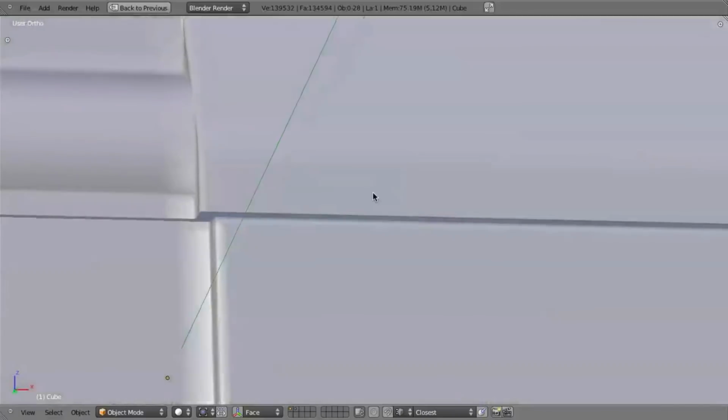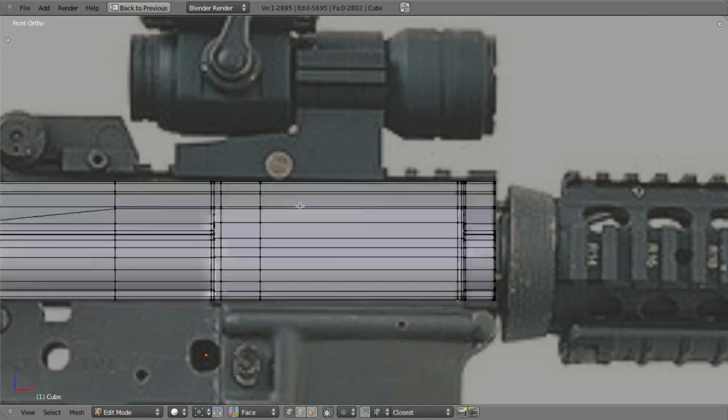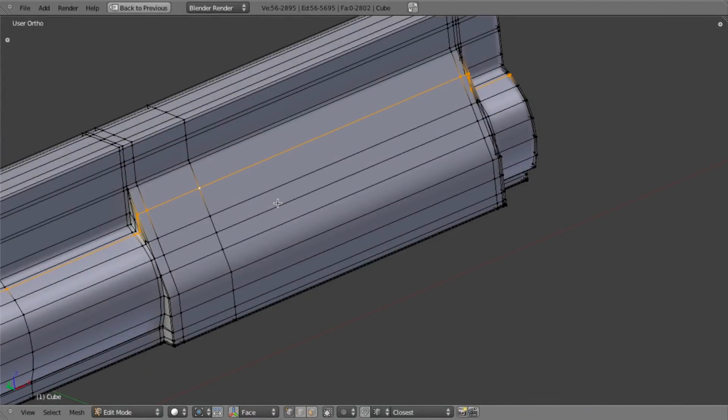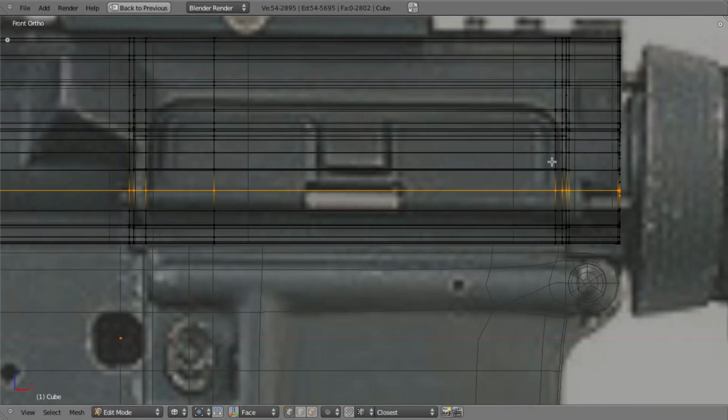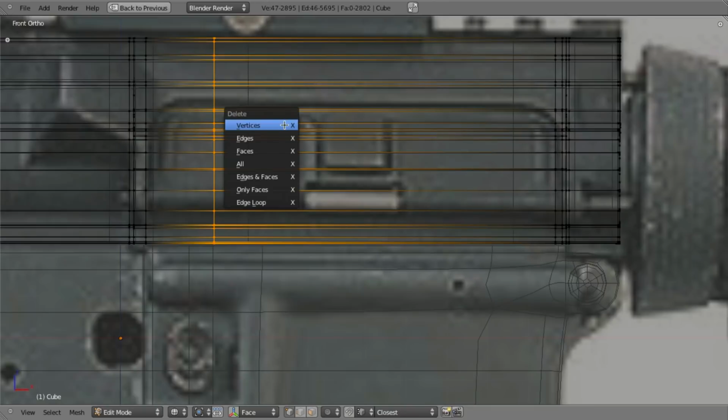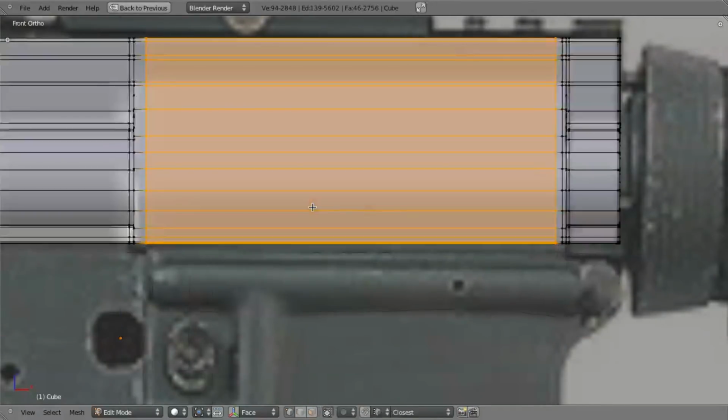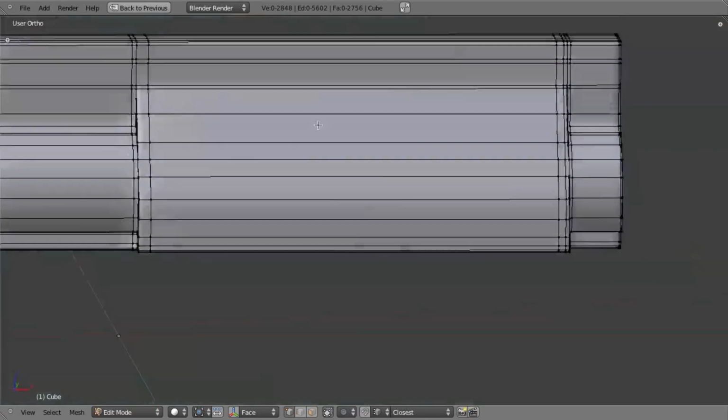So what I want to do is to add in the actual ejection part. So what I need to do is I need to basically get a trace of faces right through here that I can then delete to get my rounded profile. So it's going to start from basically right here, then it'll start right over here and right over here. So I can first just remove this edge loop, but then I'm actually going to add in a couple more because I want this rounded surface.